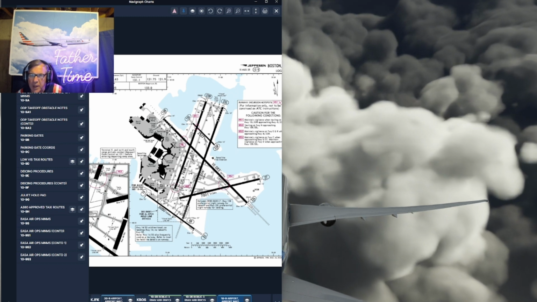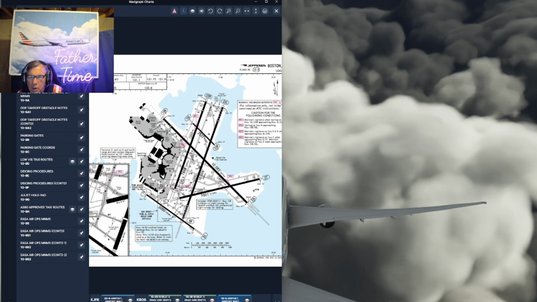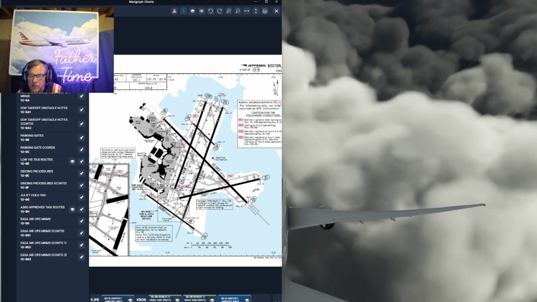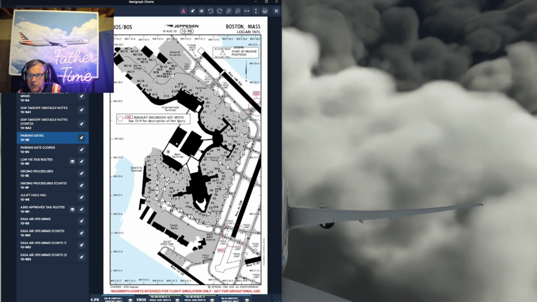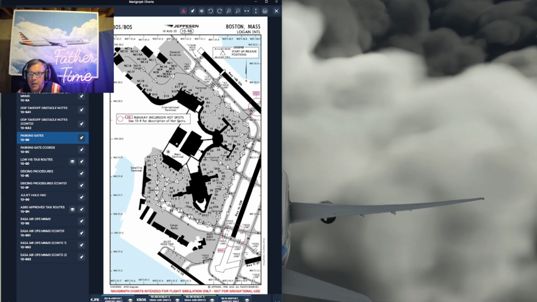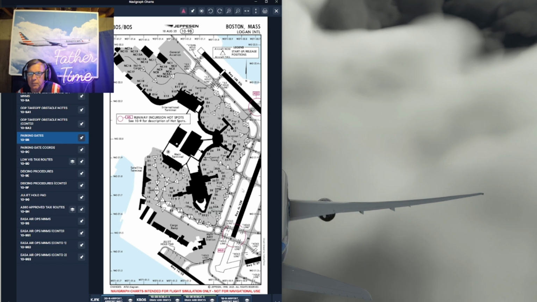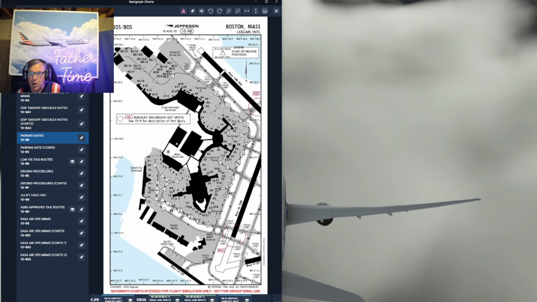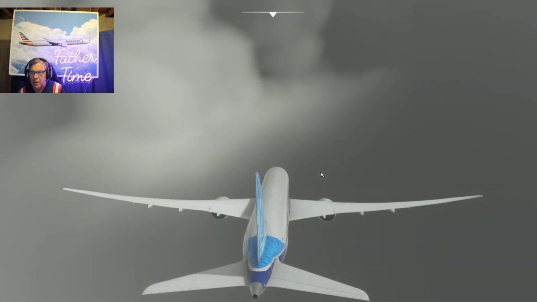Left on November, and then we got to come all the way around to gate 22, which is over here. Parking gates. Gate 22, right on the end. Hopefully no one's there. November, probably Alpha. November Alpha, gate 22. Let's go back inside. Too scary in here.